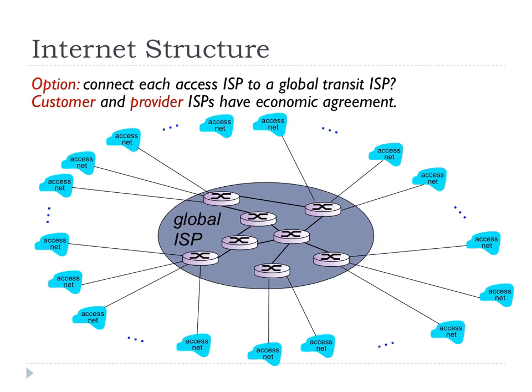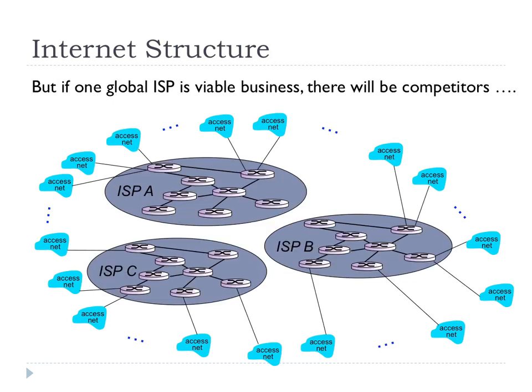All right, well, let's think, if this one global ISP can make money doing this, then there'll be a competitor, right? There'll be multiple ISPs that are kind of like global, these top tier ISPs that are competing for everybody's business. In this case, we have 3 of these. Now these tier 1 ISPs, though, are not that useful if they don't connect with each other, right? Because in this case, ISP C connects all of these access networks together, so they can all talk to each other, but they can't talk to anybody in A or B. That's no good, right? So we have to connect to each other.